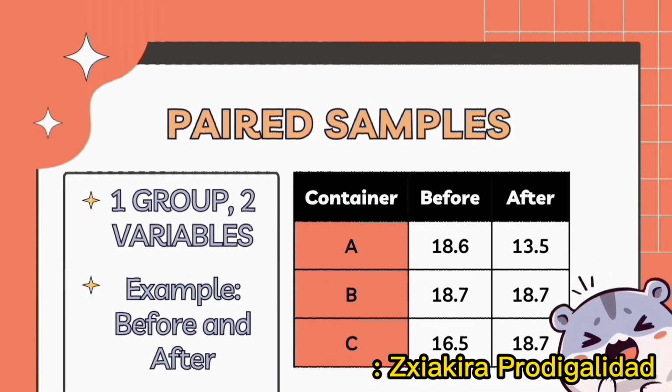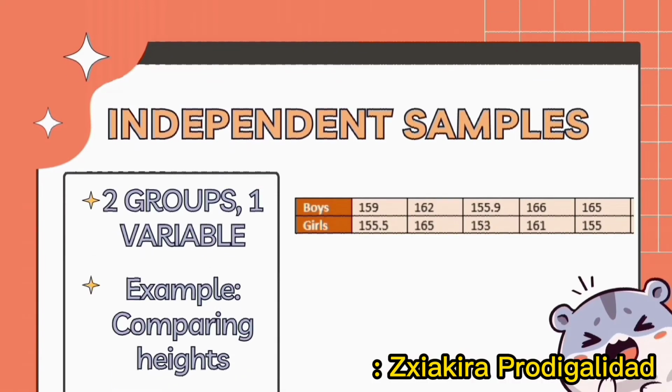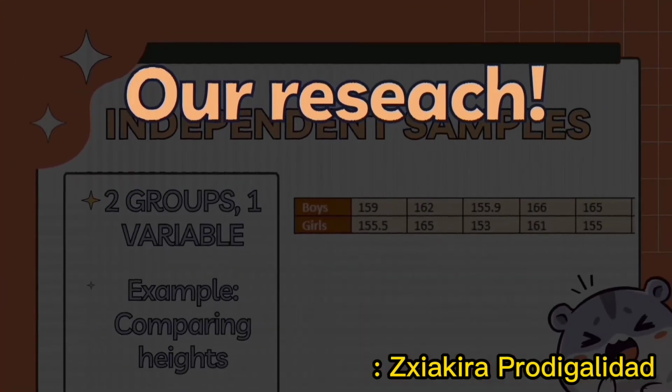Paired samples are just one sample with two measurements. Example is yung kapag nagko-conduct tayo ng experiment and need ng before and after na data. Or if pinagko-compare mo yung scores ng students mo noong first grading and second grading. On the other hand, ang independent samples naman ay kino-compare ang same variable pero two different group of cases. Example ay ang pag-compare ng height ng boys and girls and itong research namin.